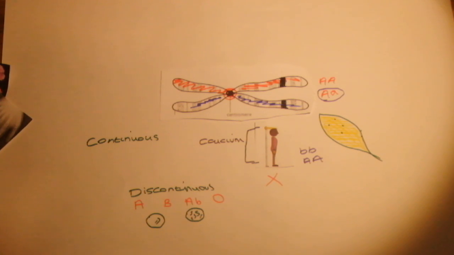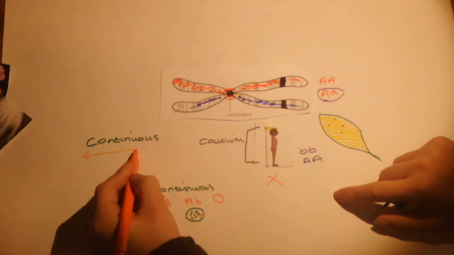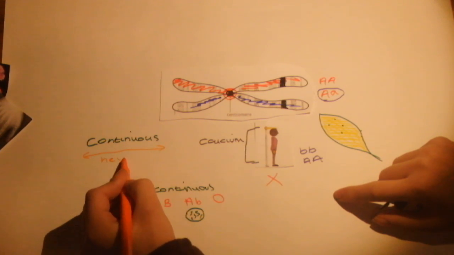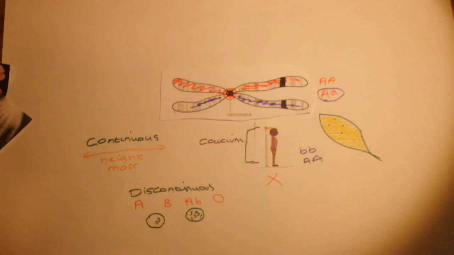And then continuous, on the other hand, are values such as height. It can be anything in a broad range. Height, mass, so weight, and there can be a broader range of numbers. These tend to be a mixture of both genetic and environmental factors, as in the example of height, because it can have a maximum height or a maximum number of chloroplasts, but to reach that maximum you have to have the environmental factors also at a maximum to reach that highest level.